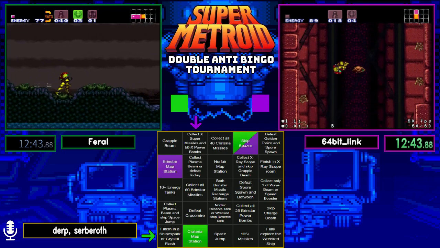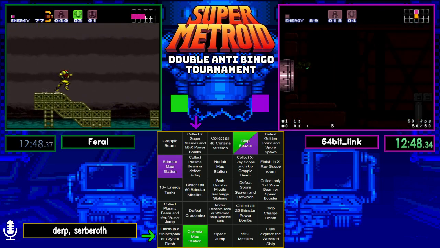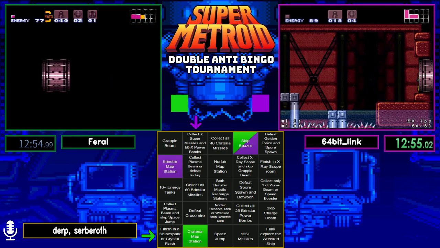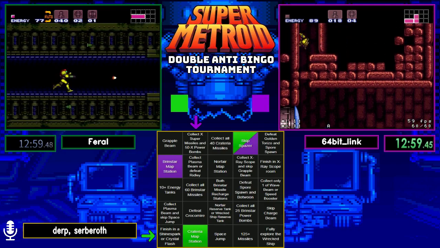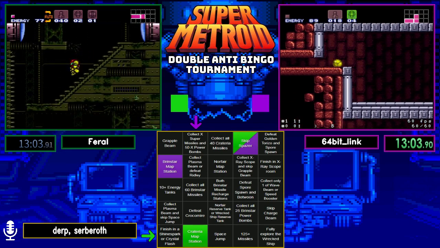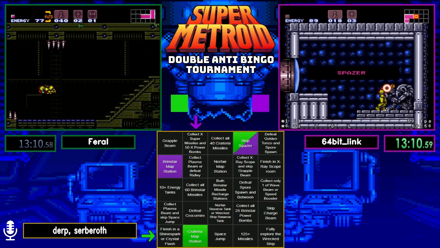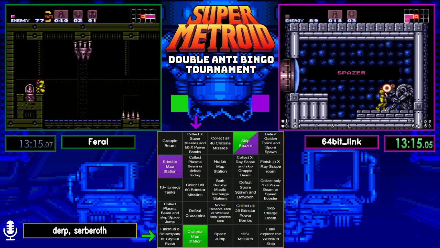Yeah, I guess. All right, 64-bit Link going down Red Tower here. This is definitely route divergence as Feral is across the moat and going to the wreck ship. So that's a Phantoon first here for Feral. This route is very dangerous, but for a very experienced runner like Feral, it should not be too much of a problem with the Ghost. Yep, one thing Feral does need to remember is that he needs to fully explore the wreck ship. That is one of his required tiles.